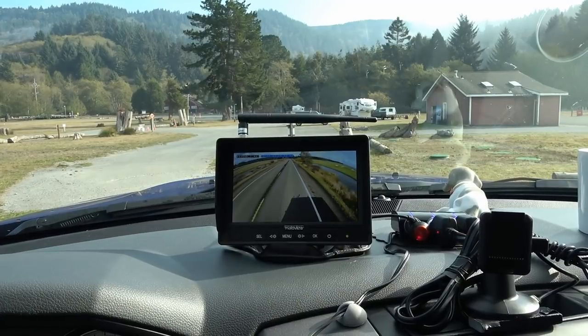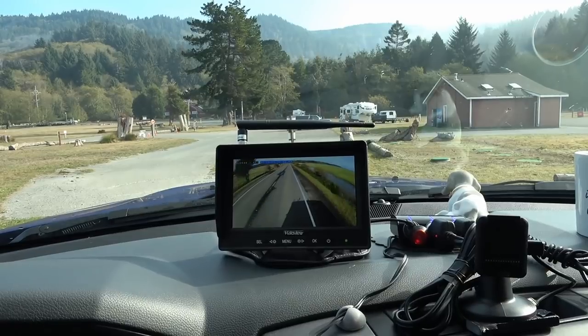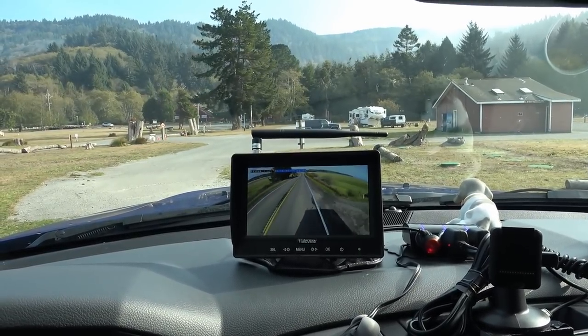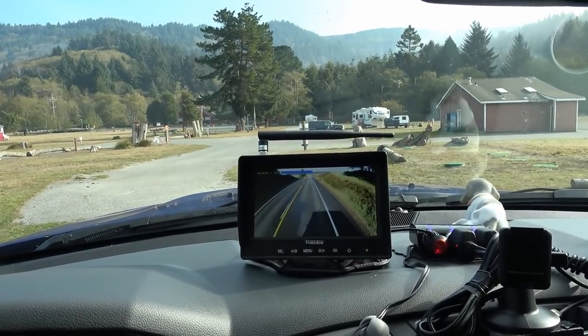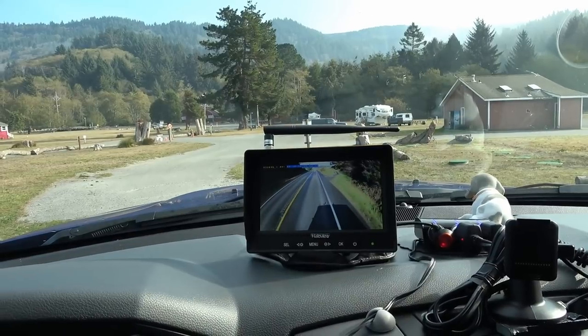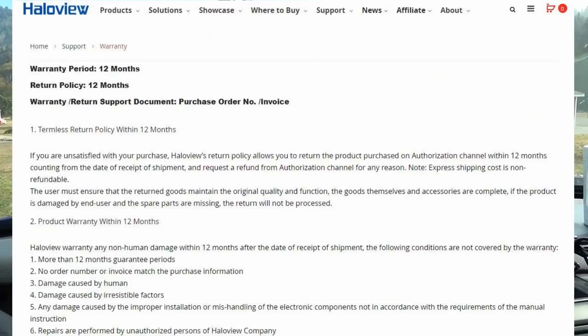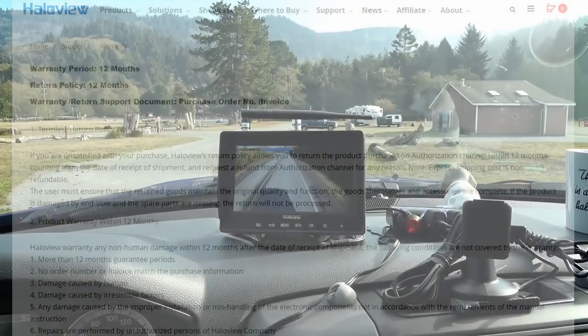Also, the camera itself mounted on the rig has an IP69 waterproof rating, which is really one of the top ratings you can get for waterproof, and I haven't had any problems. I went through a few really torrential rainstorms in Washington State, so we got a good soaking test. Also, I was looking on their website today, and it says that this has a 12-month warranty and also a 12-month return policy. So if they honor that, that's really good.